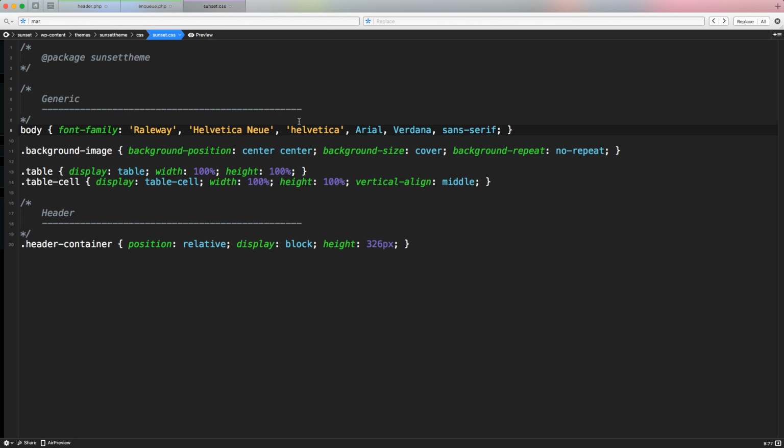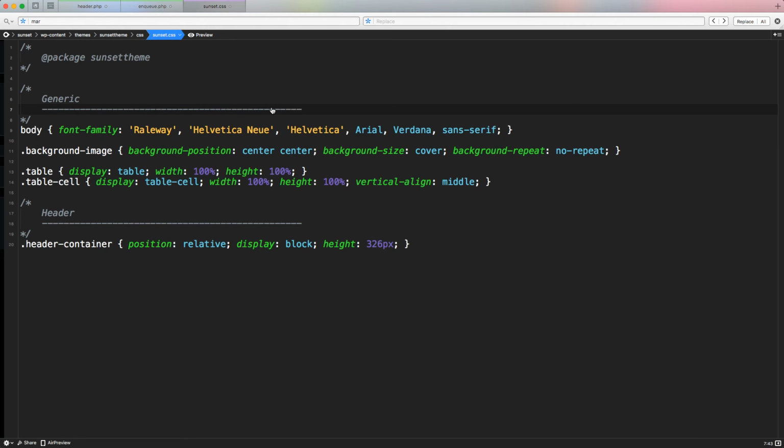So pretty safe now every time. Oh, Helvetica, capital H. So now we have a better control. We implemented the font family, our custom font family. If for whatever reason the Google font is not loading properly, we can fall back to one of these, and probably our website is not going to look super crappy without its proper font.